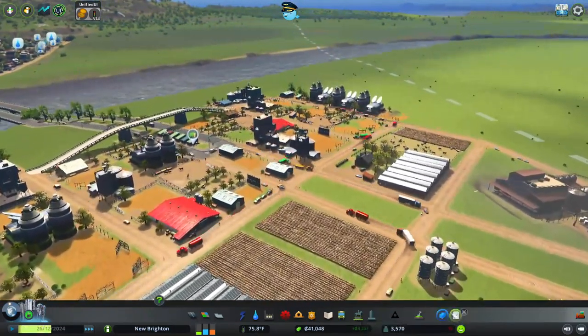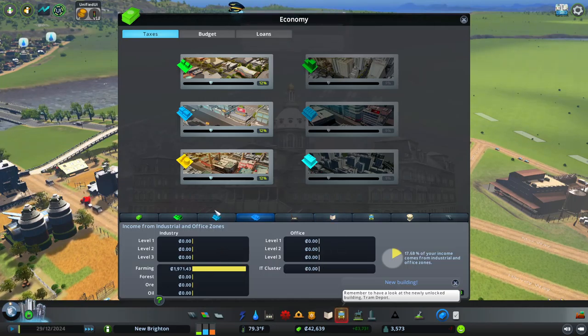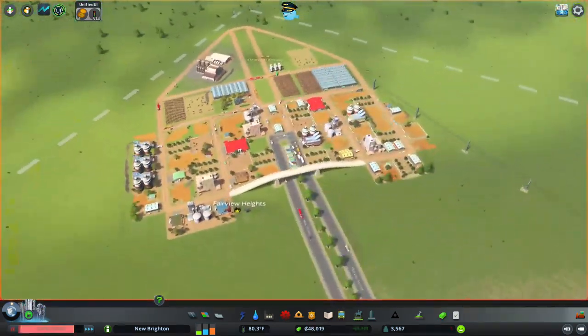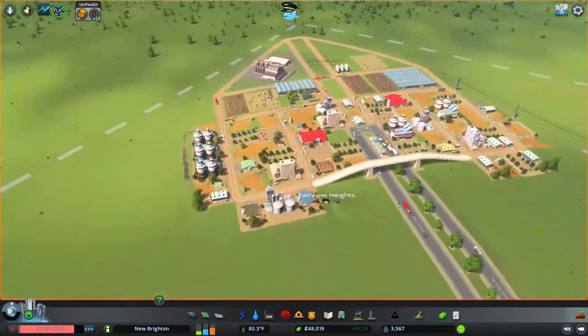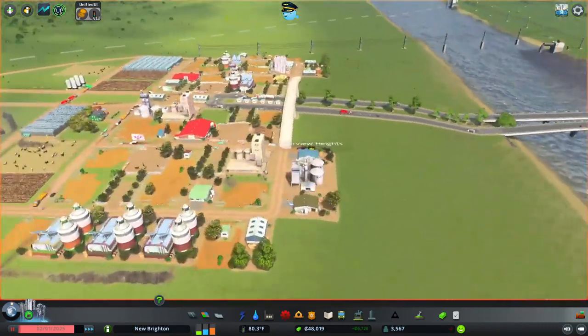Wow. Why are we making so much money? Let's have a look. What are we making money from? We have industry. We're making 740 from our... we're making a ton from our farms. And not much else. So, I think we can start expanding this out a little bit. We've got $48,000 to play with. Now I'm thinking like a true capitalist. Yeah, gotta love it.